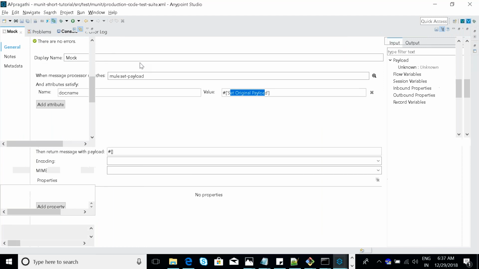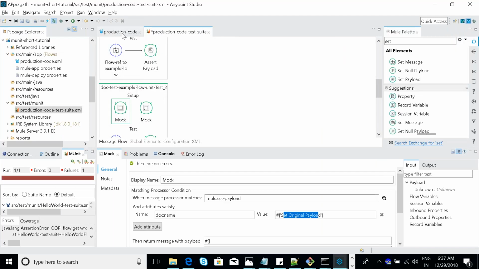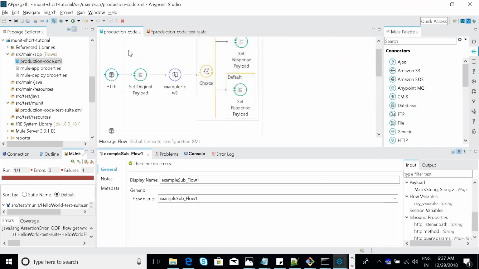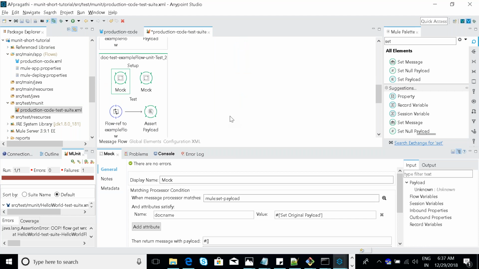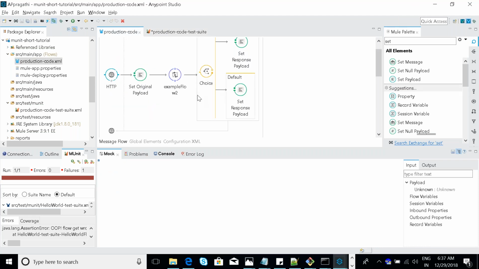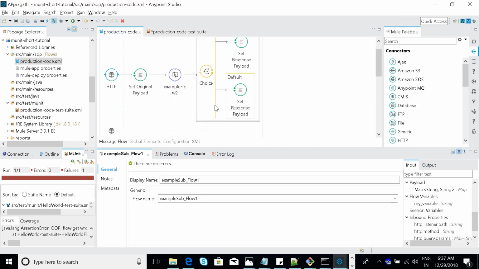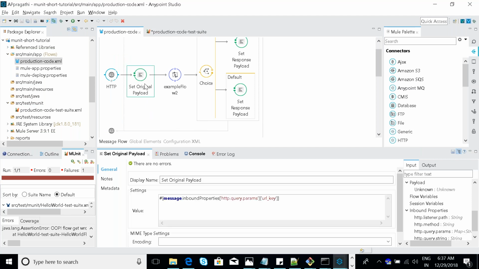If you see here, we are trying to call the main flow directly. So if you set to virtual payload, that particular component will be called, right? Whenever the cursor jumps into the main flow, the main flow will expect this particular component to fail, because we are not passing any information.